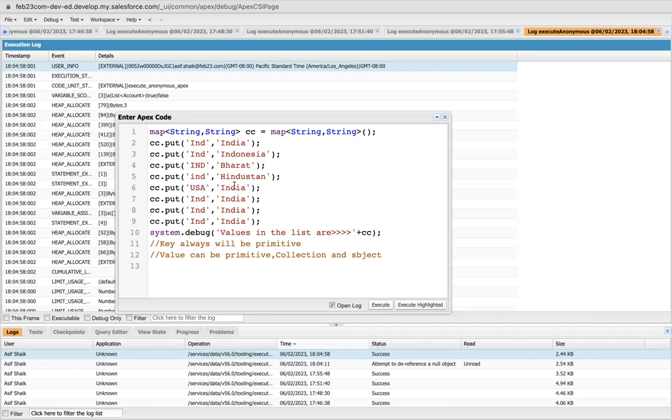Hindustan. USA, United States. US, United States.